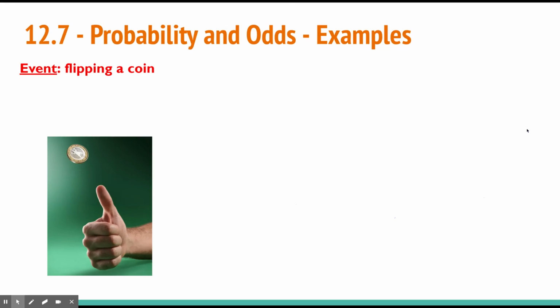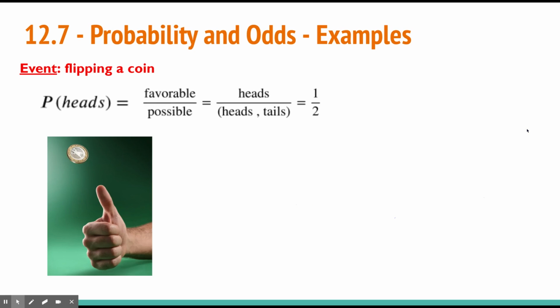All right, let's get to some examples. Our event is flipping a coin. Hopefully that wasn't too loud. Thinking about a coin, it's got 2 sides, heads or tails. It's not going to land on just the side of it. It's either going to land on heads or it's going to land on tails. So let's think about the probability of the coin landing on heads. Our favorable outcome is heads. There's 1 favorable outcome. How many possible outcomes are there when you flip a coin? It's either heads or tails. So that means we're going to have 2 in the denominator, meaning our probability is going to be 1/2, or 0.5, or 50%.